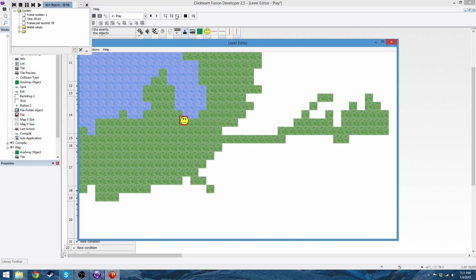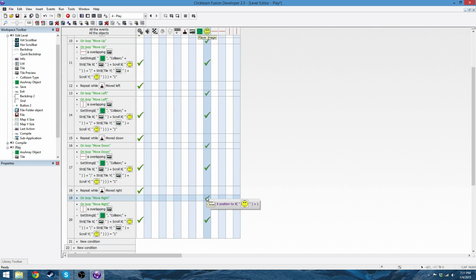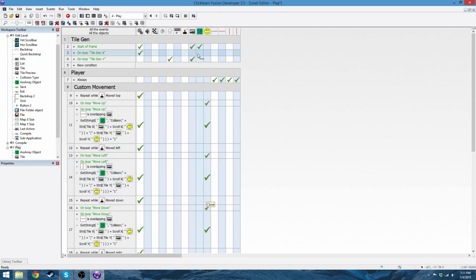I can move in all directions, but I get stuck. You can also move up into stuff, which we don't want, so I'm just going to do this. This will make it better.